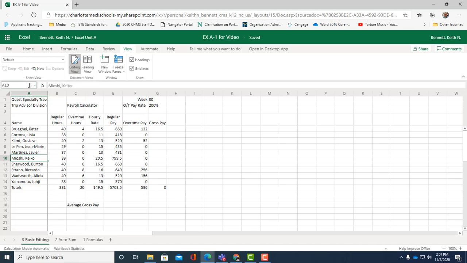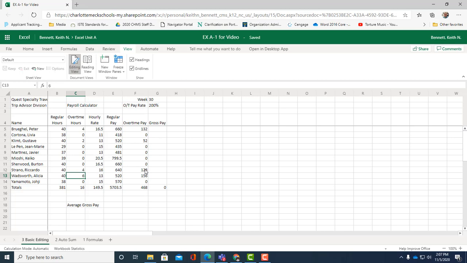Now the next thing they want us to do is go to cell C12, and again I want to just click up here in the name box, because knowing this skill and being able to use the name box will really help you with future lessons. So I just want to type in C12 and hit enter. I could have just as easily found this cell and clicked on it, but again I want you to get used to this for future lessons. They want us to change this from 8 hours of overtime to 4 hours of overtime. So I do that, and I hit enter, and when I do that, notice how that changes from $256 of overtime pay to $128.